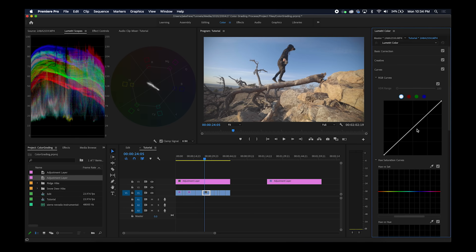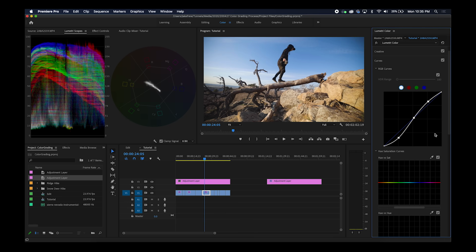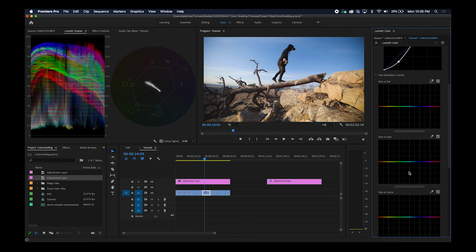So the curves panel is where I do almost everything with how I create my LUTs. This RGB curve is how you can add contrast into the image. If you've ever worked in Lightroom or done photo editing, this is the same thing. I'll usually drop the shadows here, lift the highlights here. Just a standard S curve is usually a good way to add contrast. And you can really manipulate how your image looks just messing around with this RGB curve. So that's a good way to add contrast into your image.